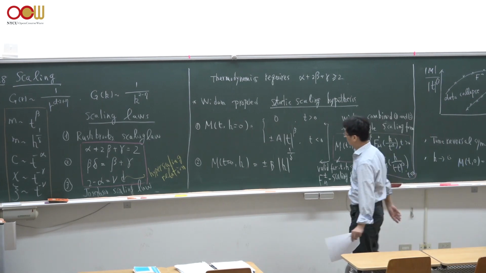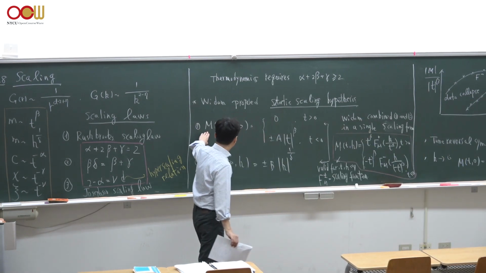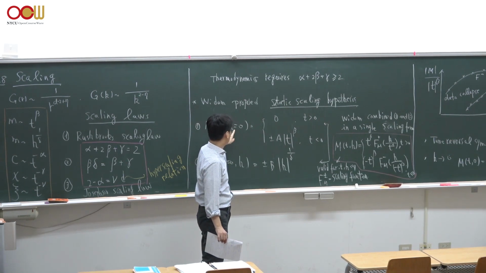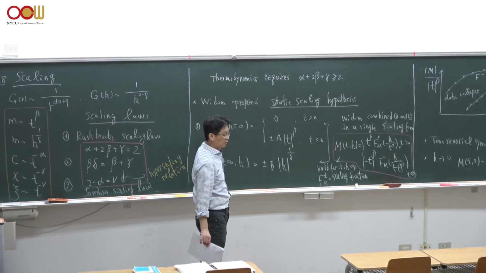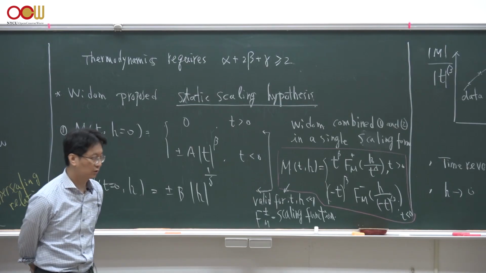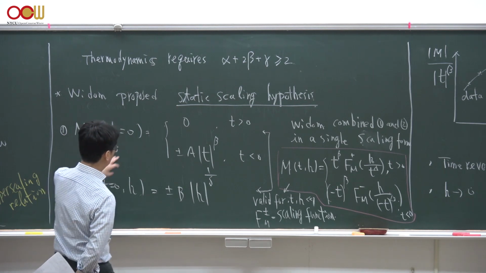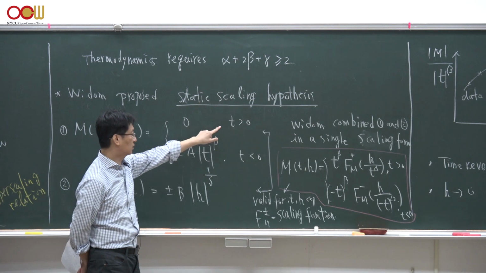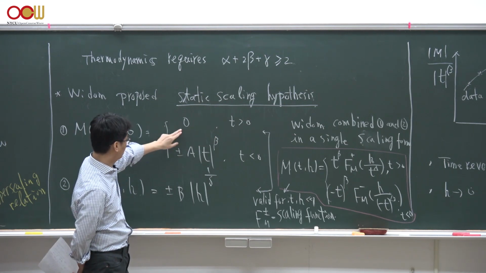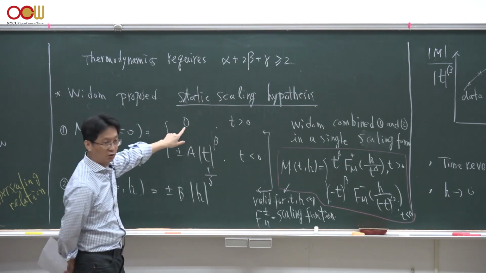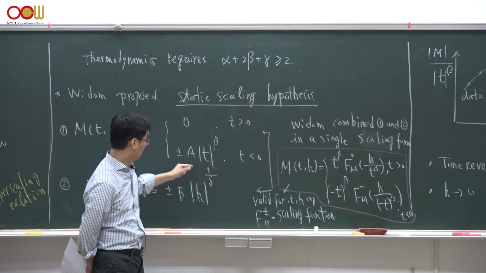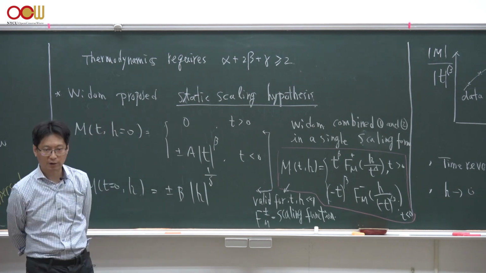In that limit, there are two different behaviors of the magnetization. The first is when you quench the external field, little h vanishes, and you just look at the behavior of the magnetization as a function of little t. As we mentioned, for example in the Ising model, when little t is positive, you are above the transition temperature, and the magnetization, of course, is zero. But if you are slightly below the transition temperature, then this behaves as t to the power of beta, right?